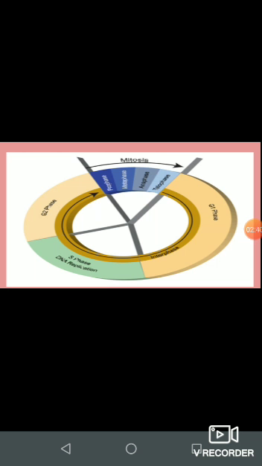We all know the cell cycle and its different stages. The different phases are called G1 phase, S phase, G2 phase and M phase. The actual DNA replication takes place in the S phase.